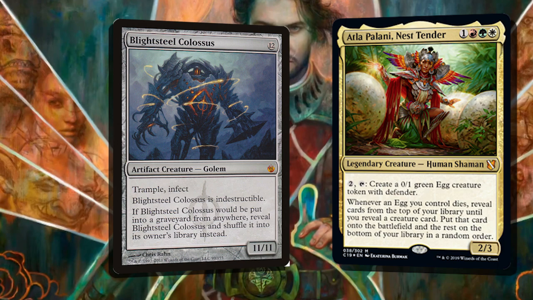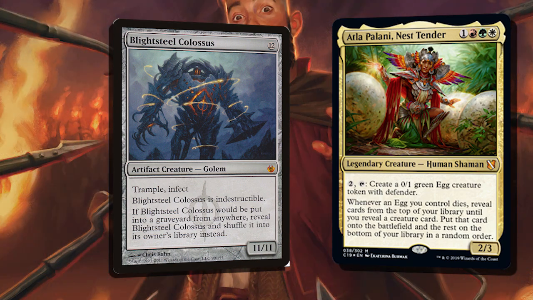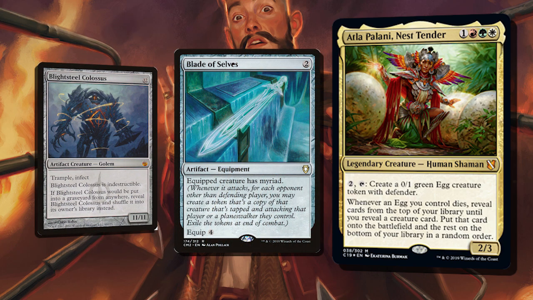Basically, you want to have an Enlightened Tutor to look for Lightning Greaves, and then egg into Blightsteel. Yeah, and then just kill somebody out of nowhere. Oh man, this is Magical Christmas Land. Could you imagine having, what's that Myriad sword? Oh my god. Blade of Selves. If you had a Blade of Selves attached to a Blightsteel, and then you just swing, now you have three Blightsteel Colossus killing everybody.